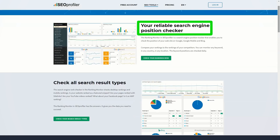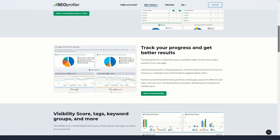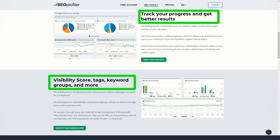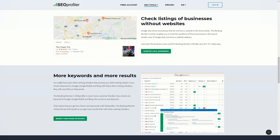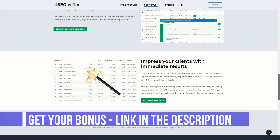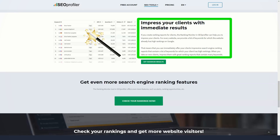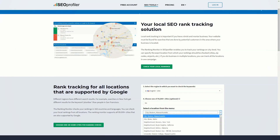In terms of price, you have four plans available, of which a free weekly plan is available for people who want to opt for the smart plan, which costs $99.95 per month. The standard plan costs $69.95 per month and allows you to check up to 20,000 pages and manage up to 10 projects; however, you are only allowed to use it with one user. The professional plan costs €249.95 and allows you to check 7,500 keywords every day, check up to 150,000 pages, and have up to 150 projects and 15 users. The most expensive plan currently available is Enterprise, which costs just under €1,000 and has a lot of features in comparison.